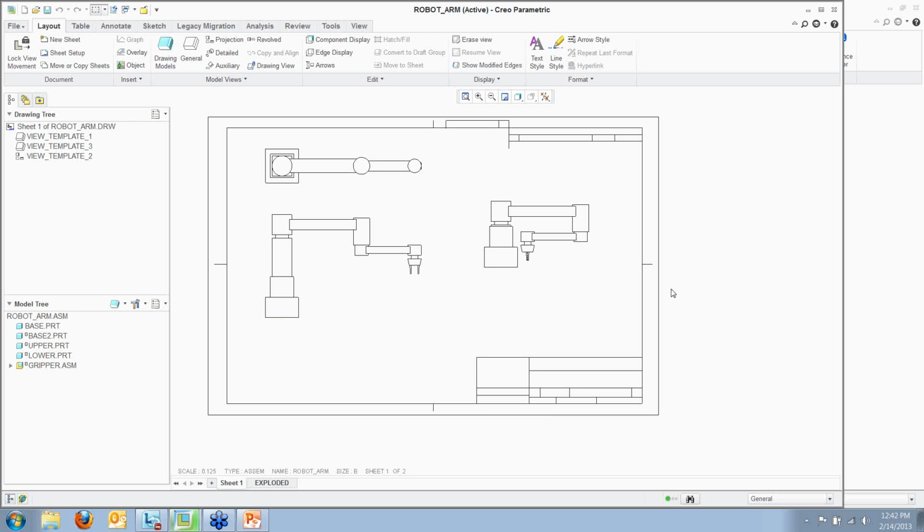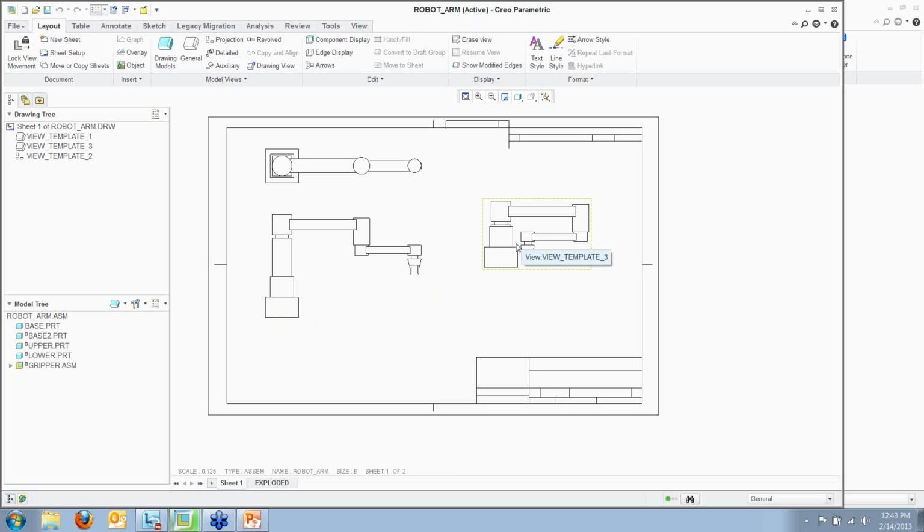When I first started doing this, I tried doing all kinds of things using multiple family tables, with different constraint sets that were suppressed out in certain instances of the family table, and it got, as you can imagine, pretty hairy. And then I stumbled across the snapshots and the ability to use those in drawings, and that really changed the way I design robotics.